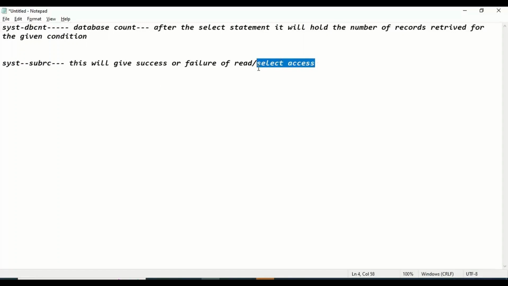Whenever we use a read statement, we have not covered the read statement yet; as of now, we are learning select statements. Whenever you write a select statement, whether it is success or failure is given by this variable SY-SUBRC. If the return code SY-SUBRC equals 0, it means success. If SY-SUBRC equals 4 or 8, it is failure.